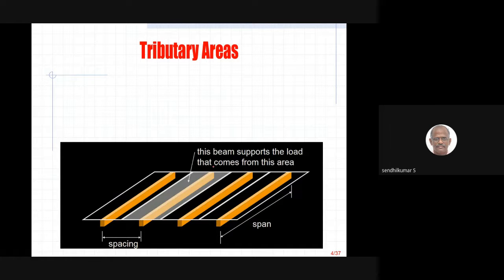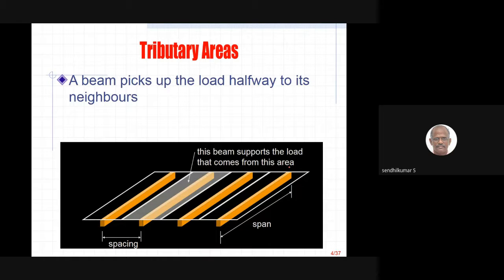This is a beam which supports a load that comes from this area. These are some of the applications of our beam, showing how it takes up the load. Here you can see this white color is a beam, one part of a beam, which takes up this load over this area. If I place a refrigerator or washing machine in this location, it will be carried by this particular span only. The load which is kept here will not be shared by the other part of the beam.